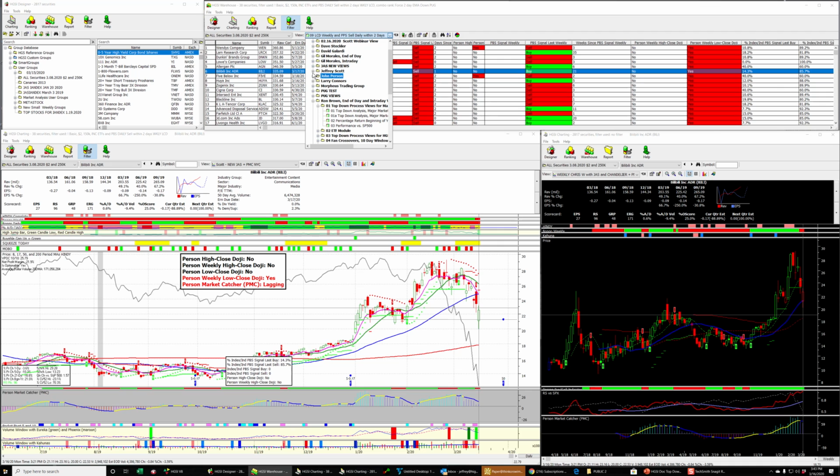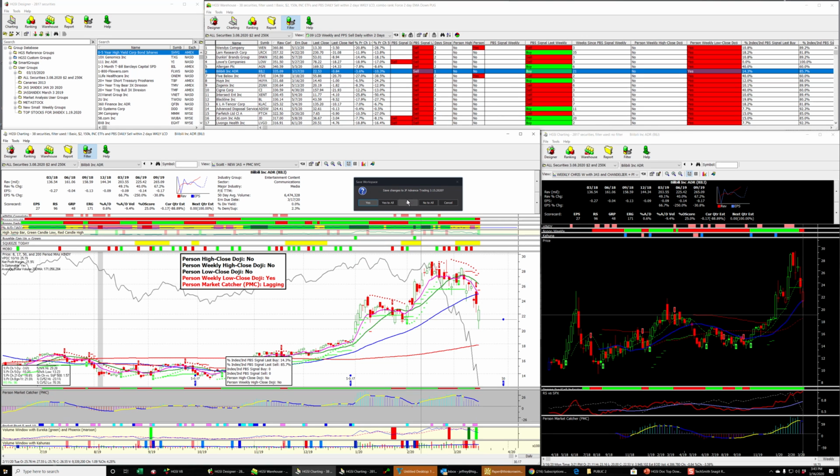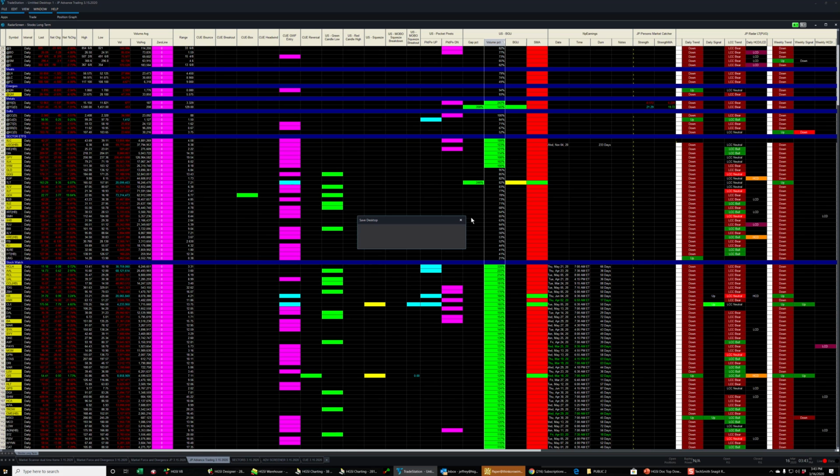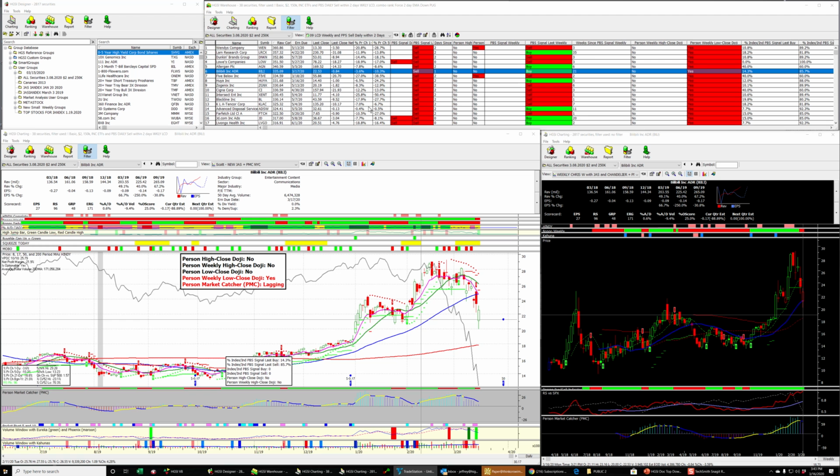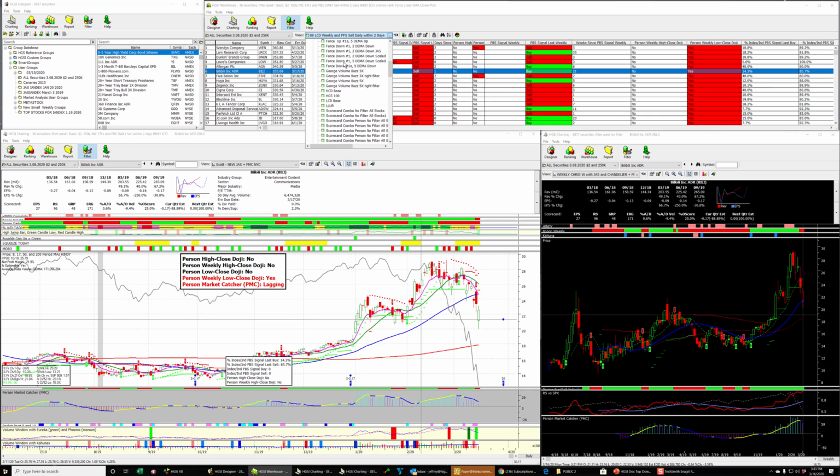Another thing that I like to do, again, not trying to tease people, I created for the John Person owners. I took some of my historic things and I added things to them. So, for example, you have filters for me that look at uptrends, and that's not surprising. Must be close to 4. No to all. Hold on a sec. No to all. Hate when that happens. But I put together a series here so I could look at pullbacks and uptrends.